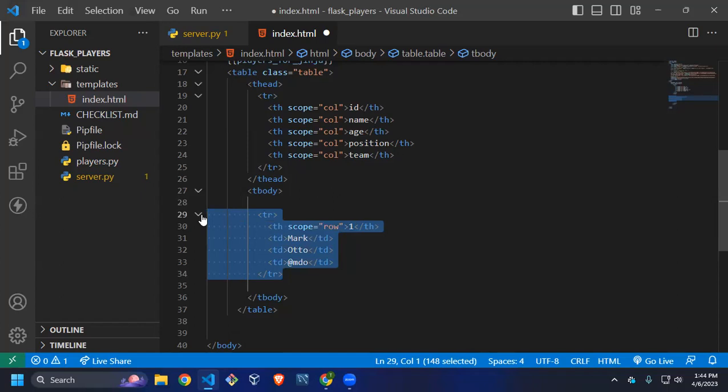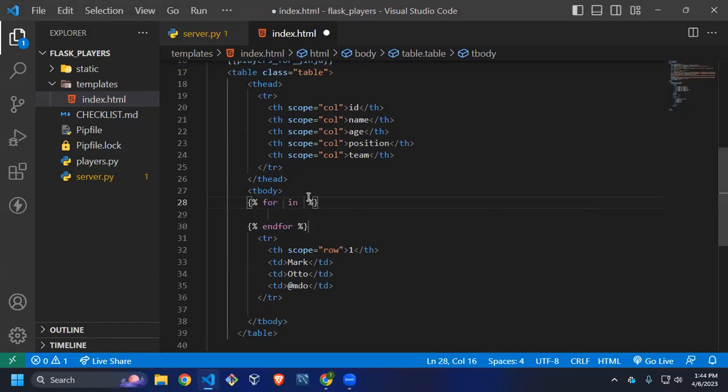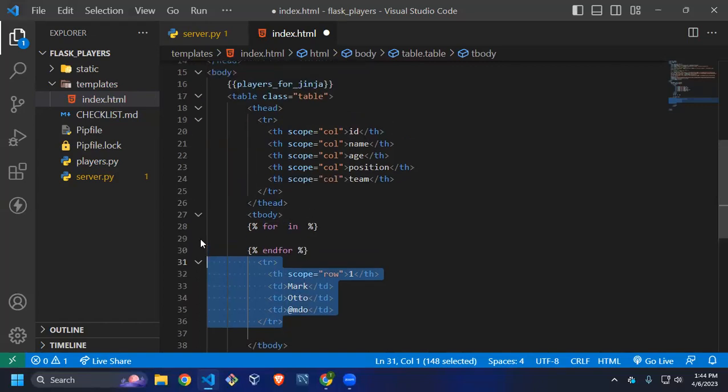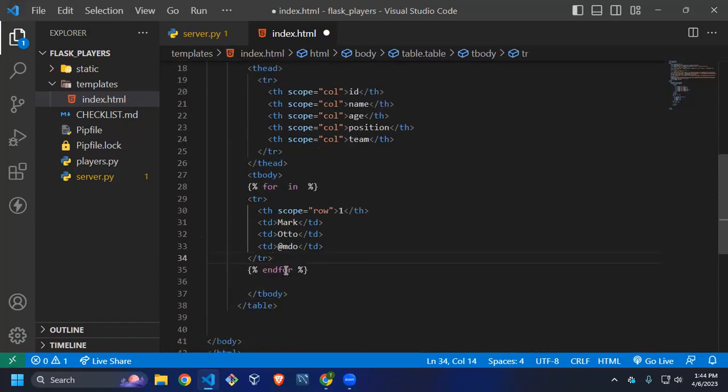So what I'm going to do is put in my Jinja tag, a for loop. The shortcut is J-FOR, tab. And I'm going to move this inside my Jinja tags. So I have my start Jinja tag and my end Jinja tag.